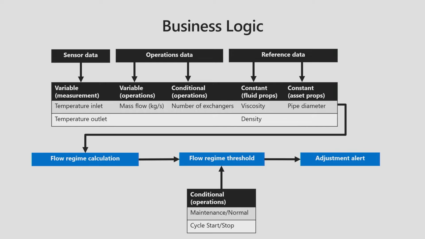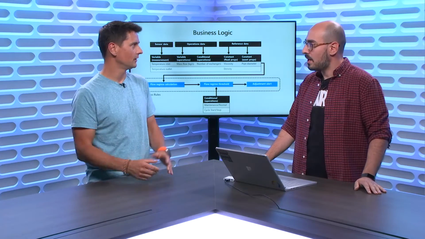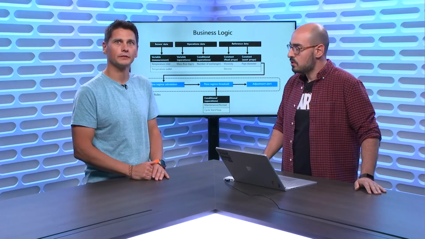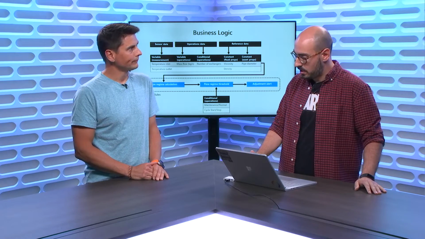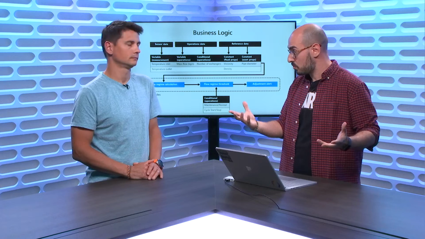So somebody, or an automation system, needs to make adjustments so that you have optimal flow. Like I just mentioned, it's called adjustment alerts. But you have different cases where, in some cases, it's going to be a human doing the change, and sometimes it's going to be the actual automated system. So it's an action that needs to be taken either by a human or by an automation flow. And this is what we call the business rules. Right.